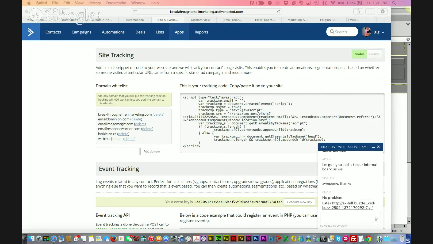Okay, so before we go into Dreamweaver, here's an example that I do myself. I use site tracking and event tracking. So obviously, if you enable it, they're going to track the links. But here is an event: BEM show register value ask question. It doesn't matter what, breakthrough email marketing show. When I do a custom opt-in page and a landing page, I put in Facebook. So I have a special code.